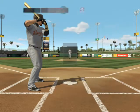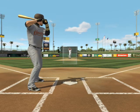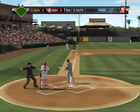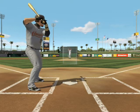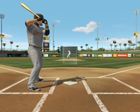Conception. First pitch on the way. You gotta be kidding me. His name is Conception. Oh, jeez. If I had waited just a little bit, I probably would have hit a double down the line. Don't swing at the first pitch of the ball like I just did. Wait for the pitcher. Make him throw you a great pitch.